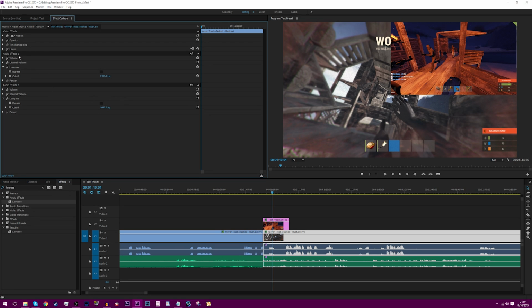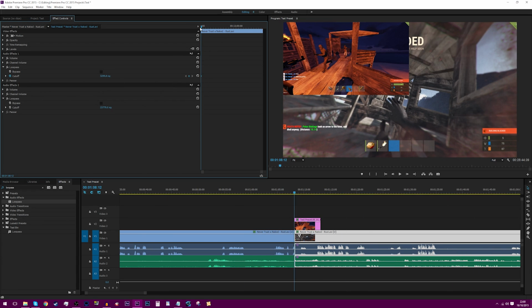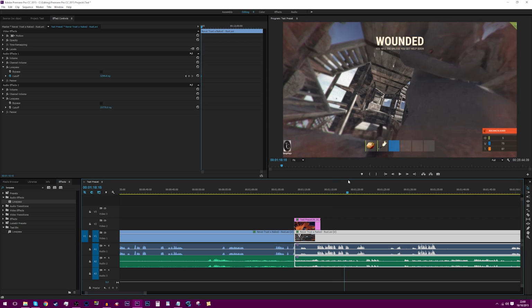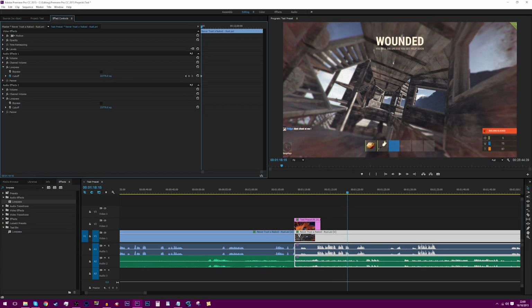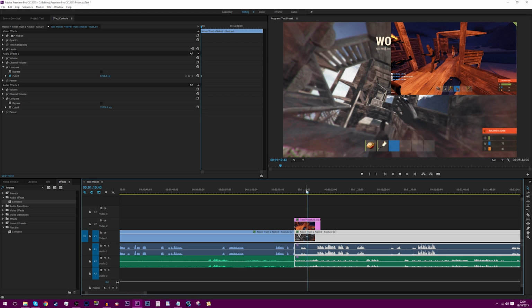Now it has our different tracks here. The highest will be non-muffled. It sets it to about halfway. Say we want the game audio to be muffled for some reason, then you just drag this back. And again, the same with keyframing. If you want it to be muffled at the start, and then at some point, say here, not muffled, and then you just put it to the max, and then play it back.